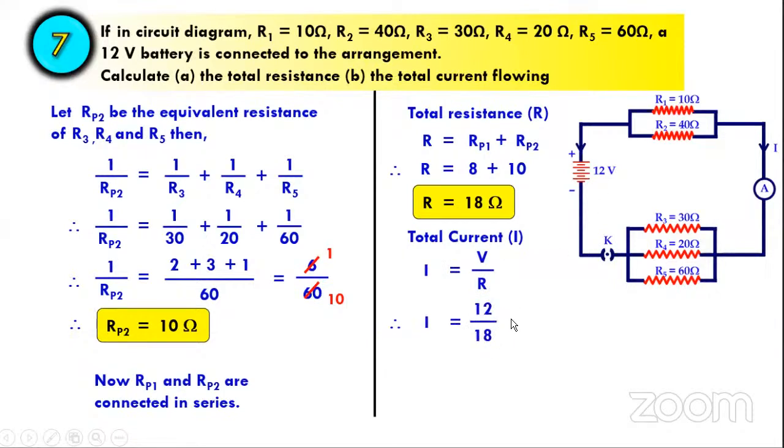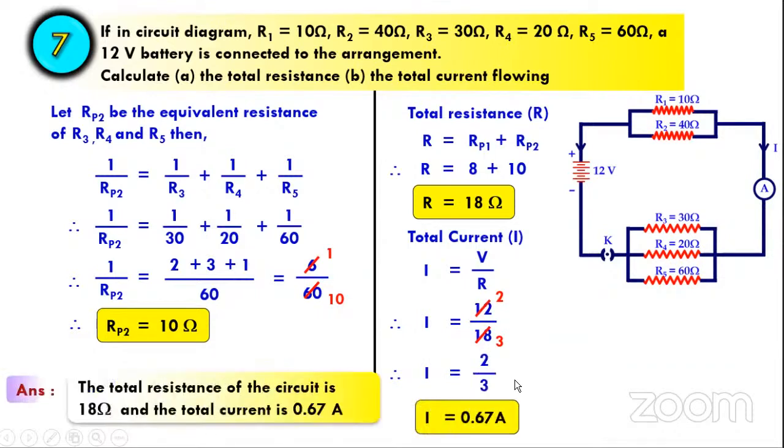18. So here 6 table, 6 2 times, 6 3 times. 2 by 3 is 0.66 amps. Very good, dear Nana. Very good answer. 0.66 is also nothing but 0.67. Whenever you get this type of values, remember after the decimal, if 0.6666 and so on is there, it means leave the first value and instead of the last value you can write 7. Okay, so it is 0.67.